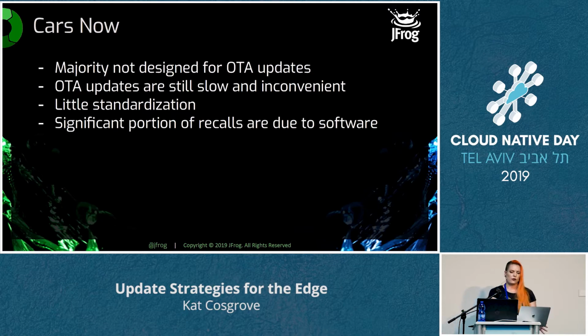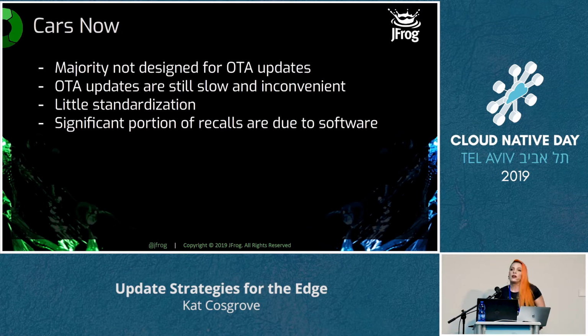There's computers in there. So what are cars like now? The overwhelming majority of cars can't receive software updates over the air. They need to be brought into a service center to do it, and it takes hours. Cars that can update over the air still take a while to do it. Tesla, I think, an hour or 2, and the car can't be driven while that's going on, which may be fair. Different cars are using different boards and running on different operating systems. Even within one corner of the market, we still don't have any kind of standardization.